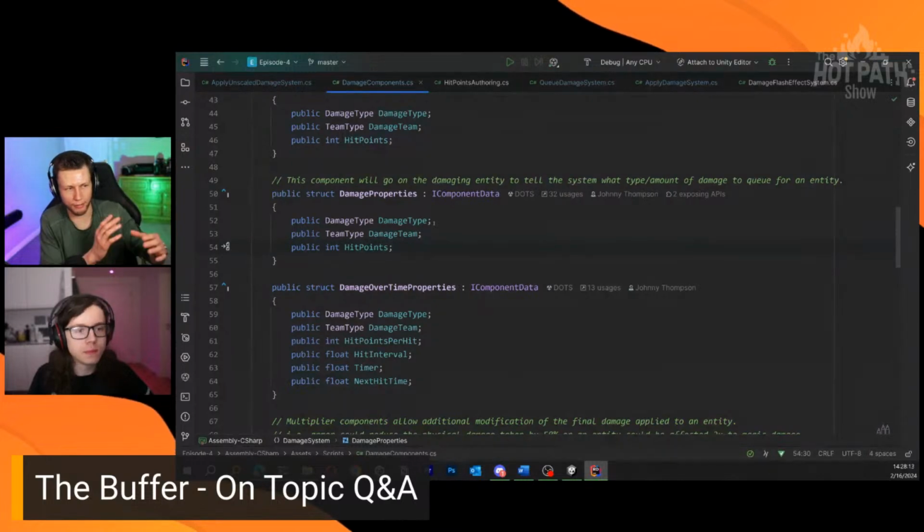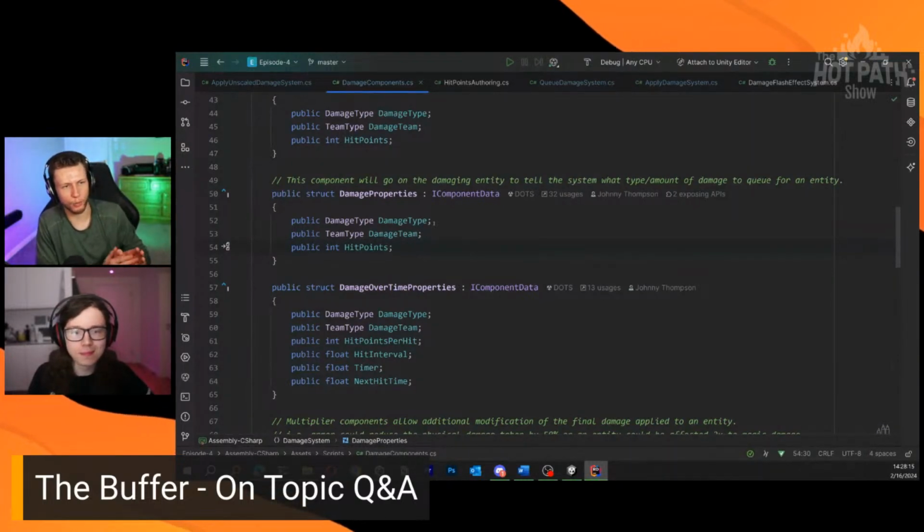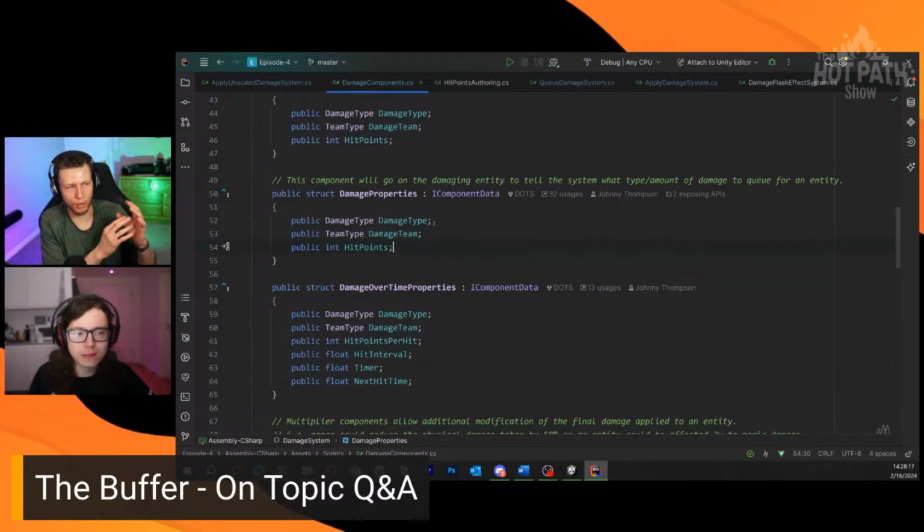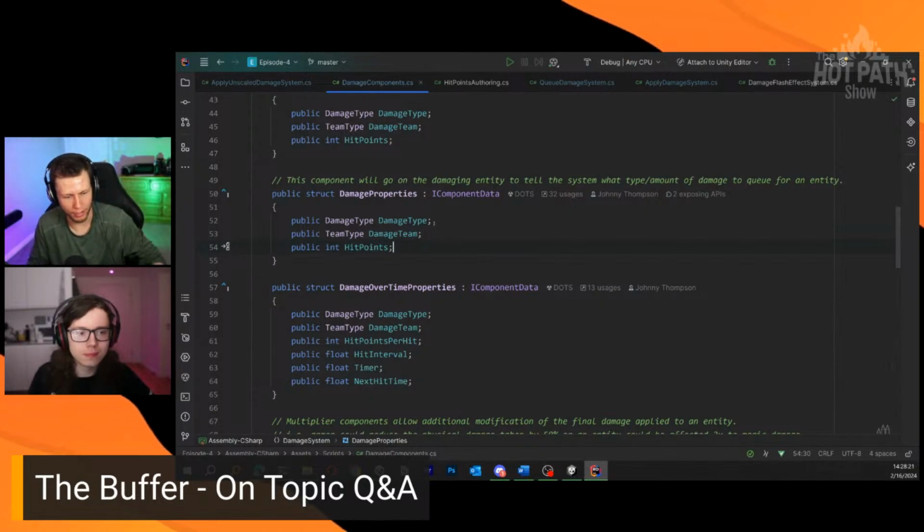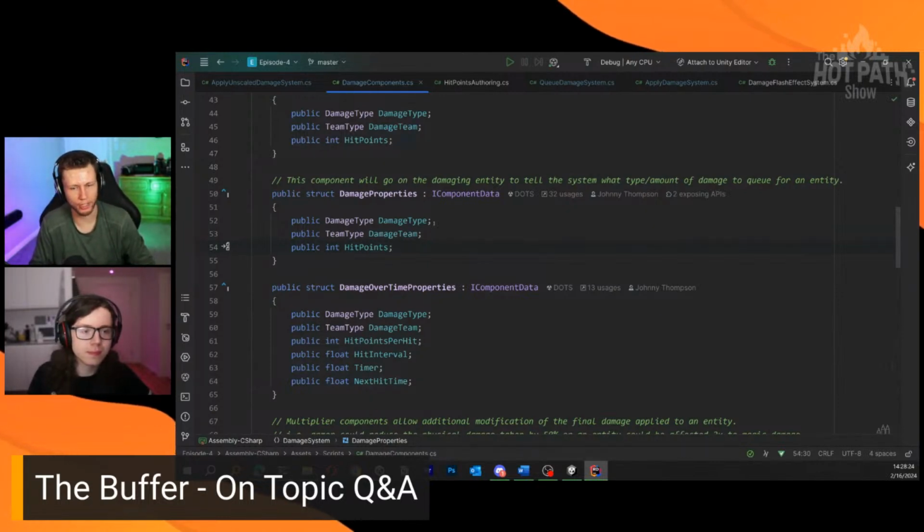Maybe these can be different components, so then we can have that one entity that has a reference to all those different components, to give us a little bit more flexibility about how we're dealing damage.